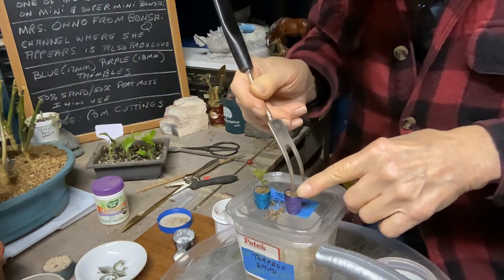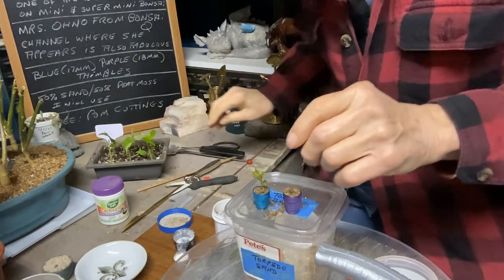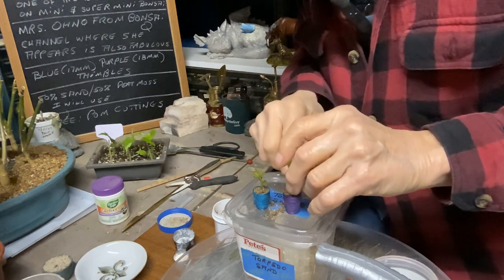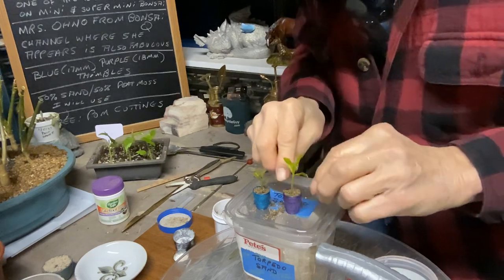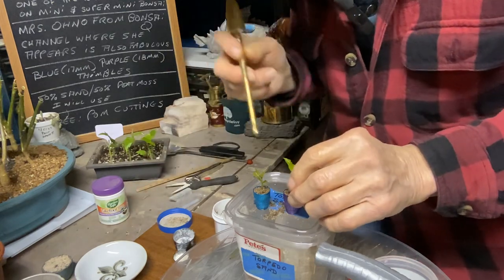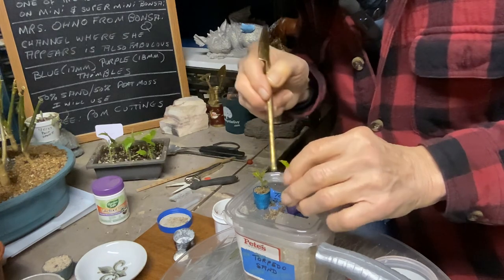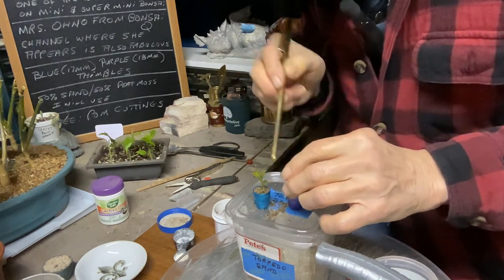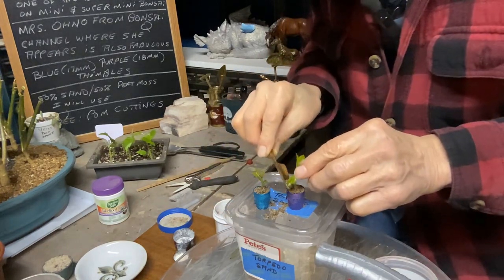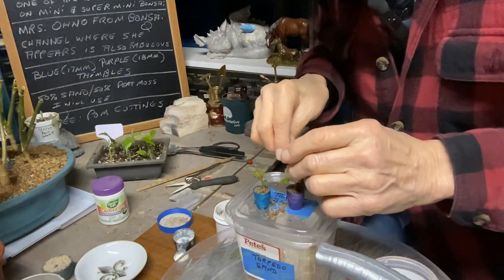Now, you could probably get a thimble any place if you want to give it a try. The hardest thing on this was drilling it. I had to use diamond bits because it's steel. It was a hard time drilling these guys. I don't know what kind of steel it was made out of, and I couldn't use a regular drill bit. I just had wood drill bits. So I used three different types of bits to get this started and get it in. There we go.